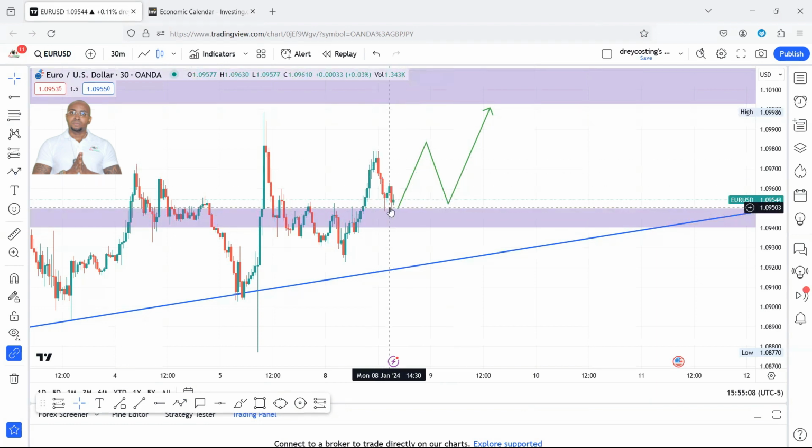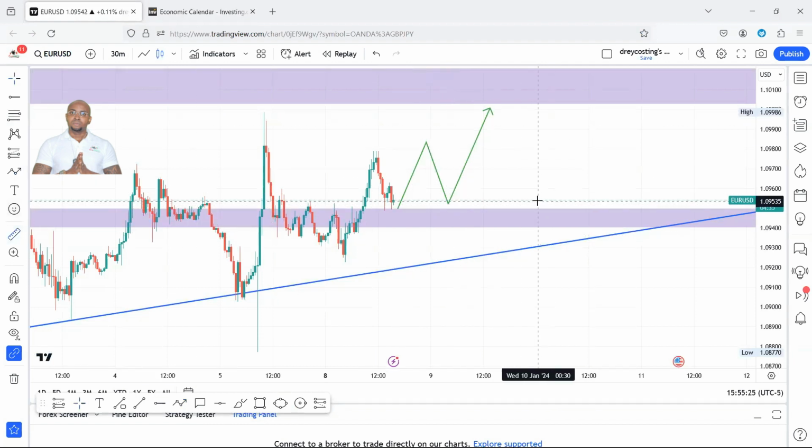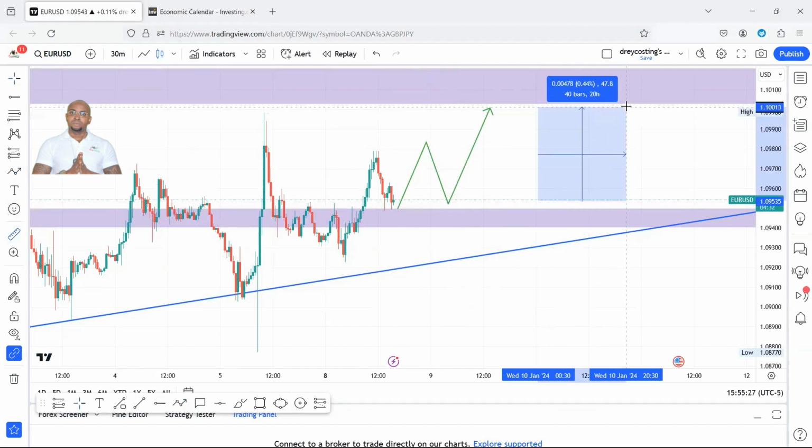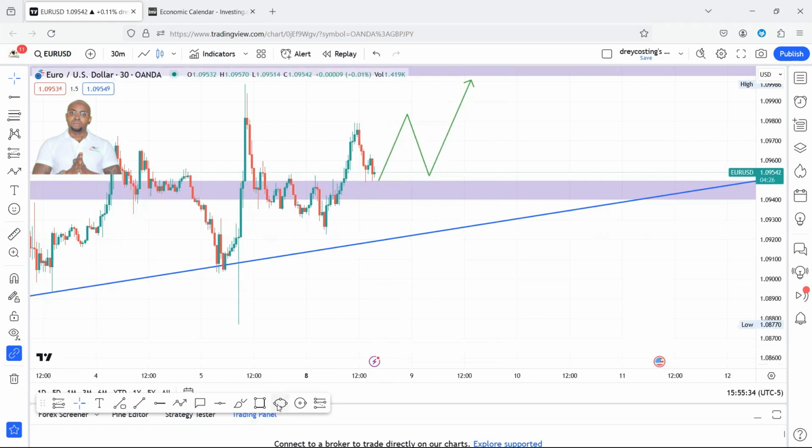Because it already retested the zone, right? And we are pre-Asian, so I don't want it to do this type of action: break this high, come back, test the zone, and then I look to continue up. So in that circumstance, I would buy Euro USD, and then you look for a move of somewhere around a 40 pip move, right? I could take 30 pips there, but I'm not interested in the buys, right? I'm more interested in the sell, taking out this low right here, right? So that would be nice.